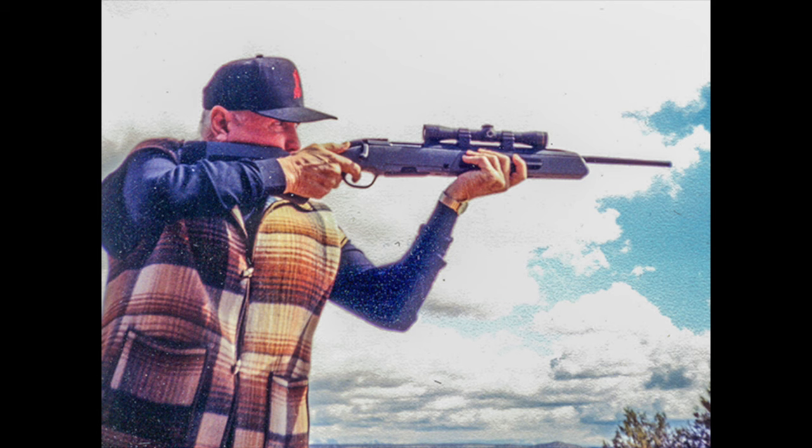Colonel Cooper began working on his definition of what the Scout rifle should be in the 1980s. His first prototype was on a Remington 600 action. By the late 90s, Steyr took the lead and produced the first commercial version.